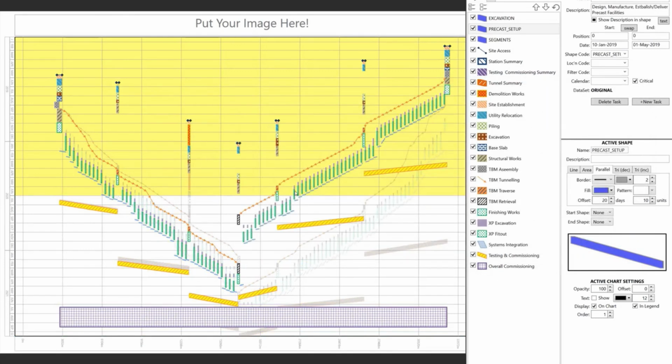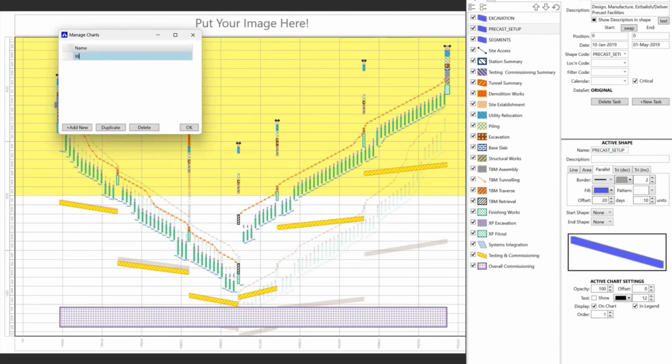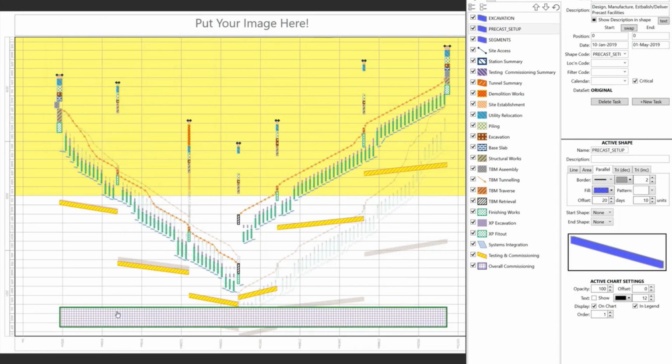So you can actually then turn around and say, well, our data date is 30th of June. Anything that's shown earlier than that period must be an actual date. So what I can do is, for instance, this is what I've called chart one. Let me rename this to say that's whole of project, right? So this could be the whole of project chart.